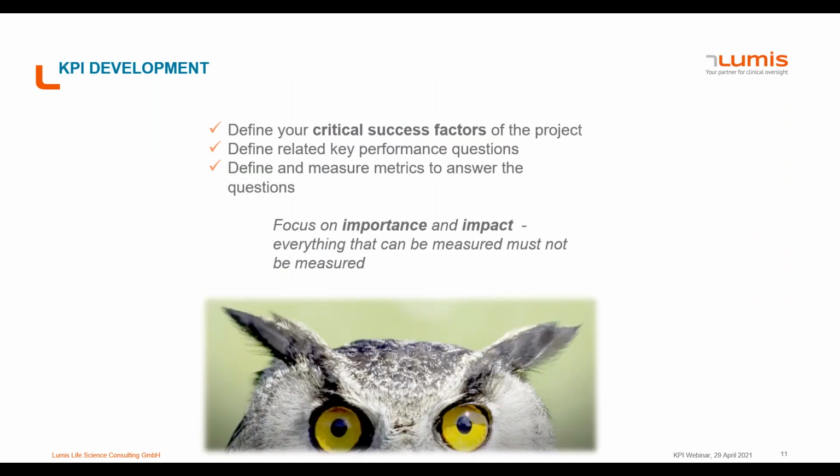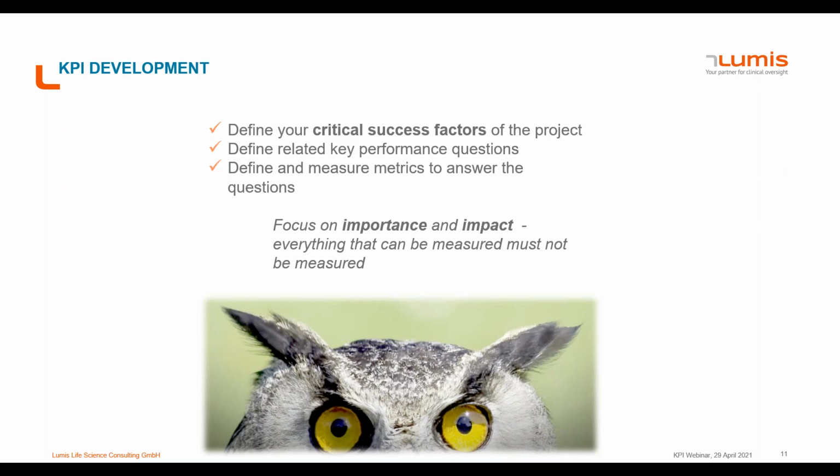For the development of the KPIs, we recommend to go through a very simple stage. First of all, you should ask yourself, what are the critical success factors of the project? And then you should define the related questions on the key performance to measure the critical success factors. And then you define and measure the metrics to answer these questions, which you will then do together with your CROs, your vendors, and subcontractors.